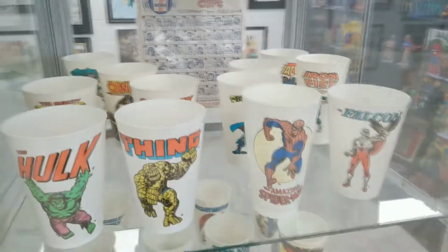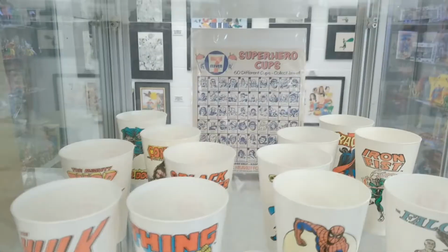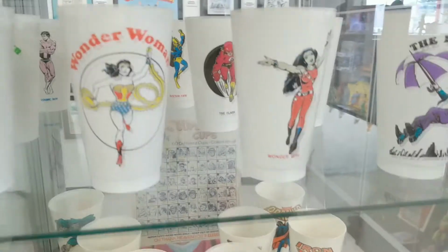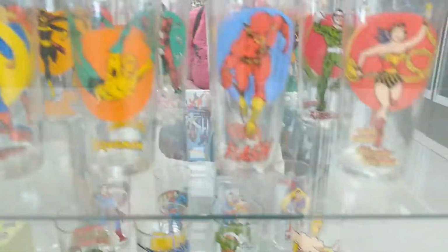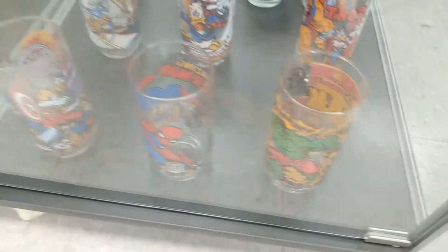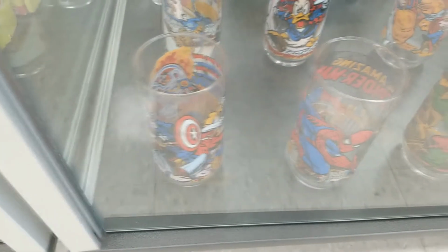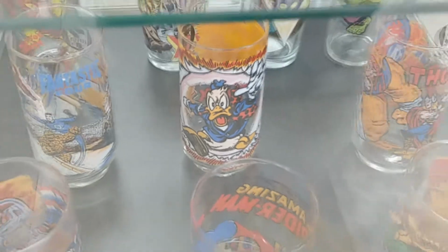I remember having some of these cups too when I was younger. I don't remember where they all came from, but 7-Eleven, that's where, yeah. 7-Eleven was giving them all out. I do remember that. I think we had some of these glasses at home too. Especially this style down here. I think that's the style that we had. And those were from 7-Eleven also. See the 7-Eleven. I don't remember these glasses, but these glasses down here definitely, I usually had some of these. I had a Donald Duck one there. That's funny.